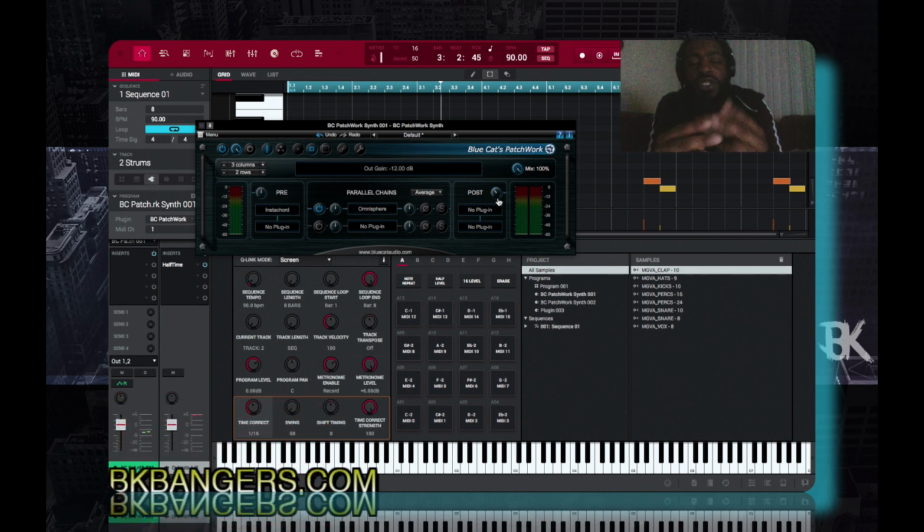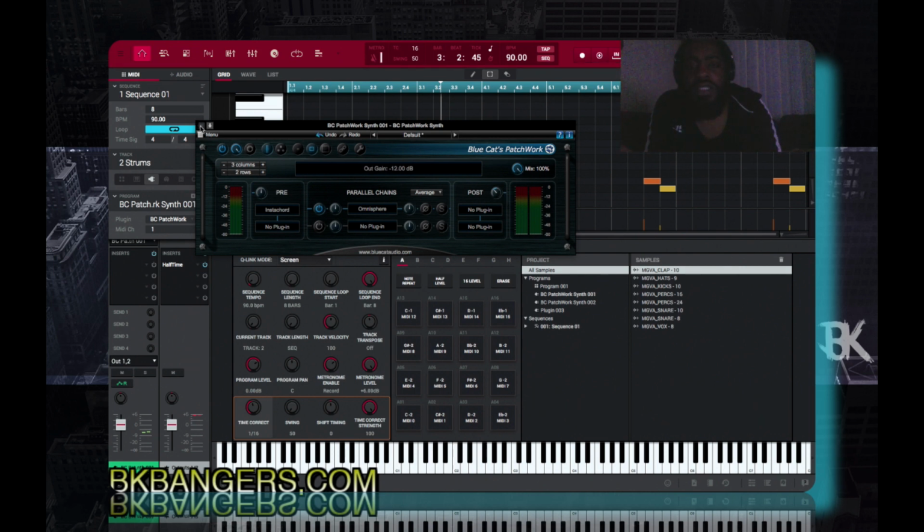It's like the volume is 2 times as loud because it's coming out the VSTI and then it's coming out of Patchwork. So you adjust the knobs. Omnisphere, or your VST, also has a knob over here for the gain, but I don't usually mess with that. I'll just pull down the post gain.